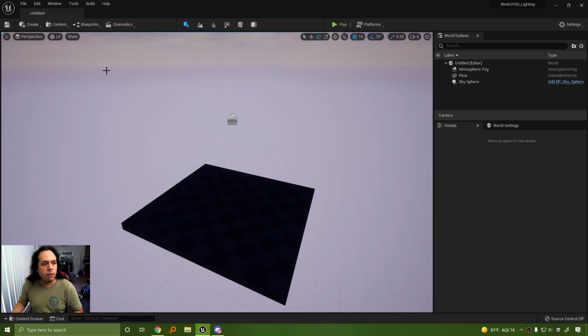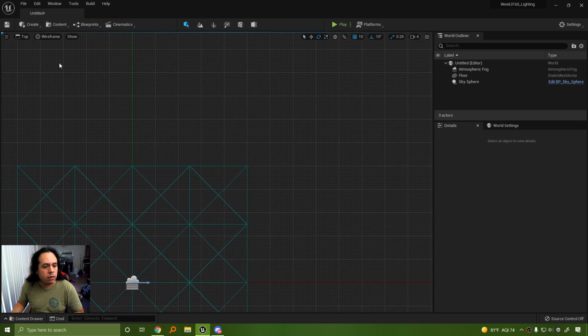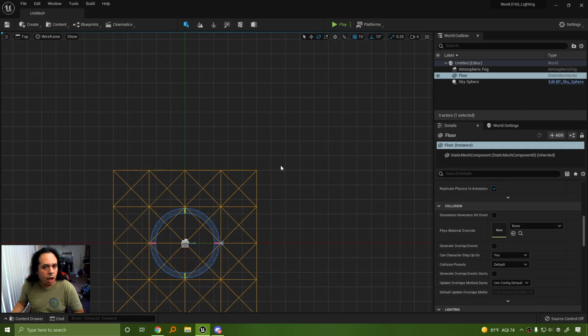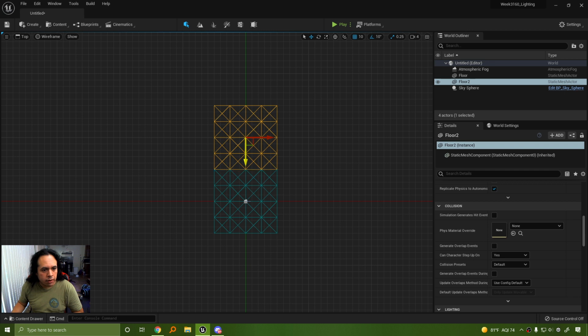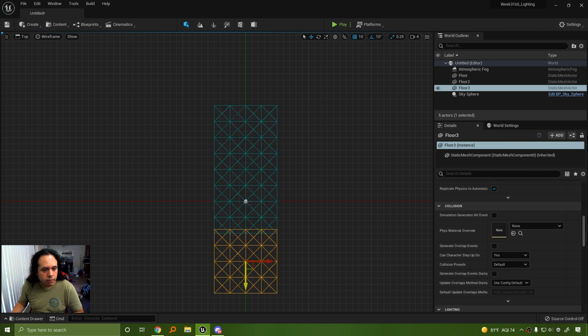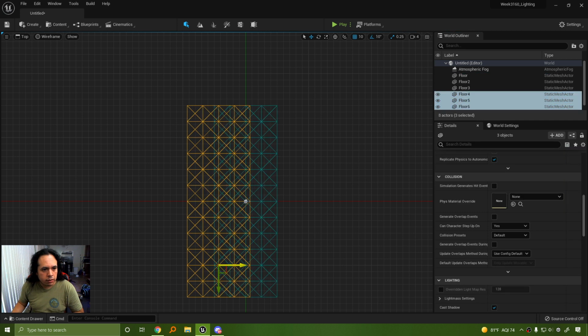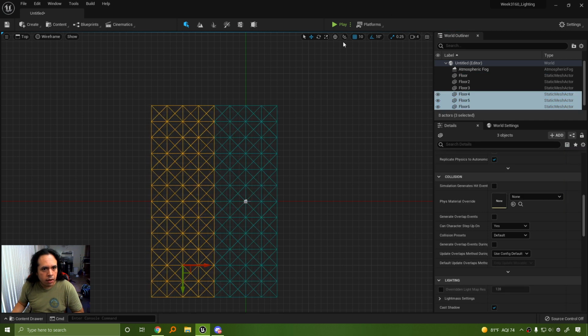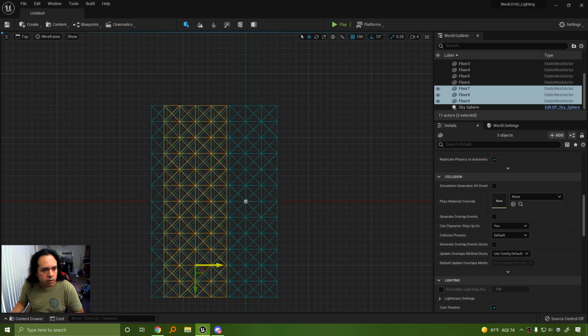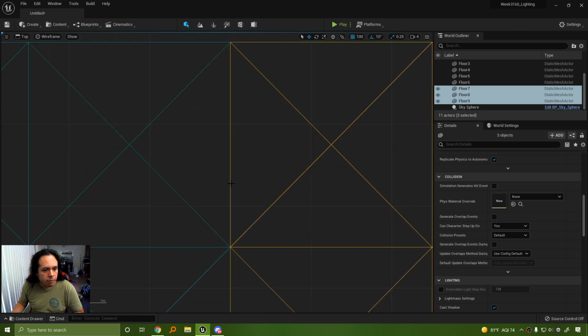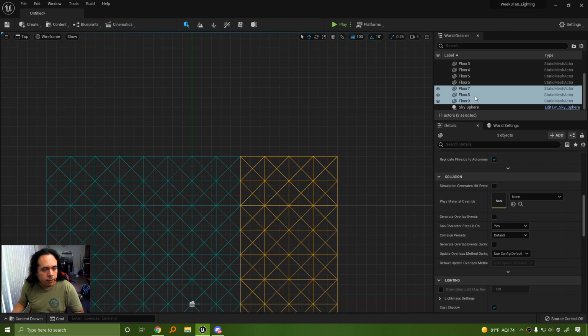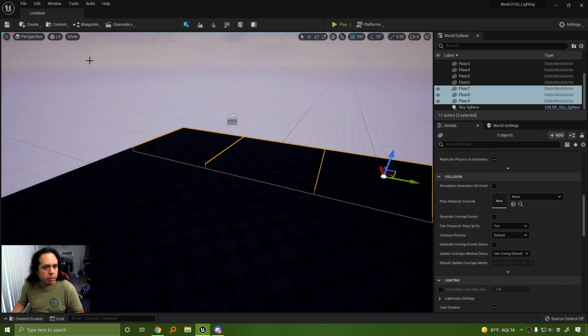And then what I'm going to do is go into the top view here. I'm going to select the floor panel, and I'm just going to make a few copies of it. So I'm going to select all these floor pieces here, and then I'm going to move these over. I'm going to make this maybe 100 centimeters here, and then I'm just going to do the same thing. I'm just going to move these bad boys over. Should be fine. They should not be overlapping. It looks good. Cool. Let's go back in the perspective view.